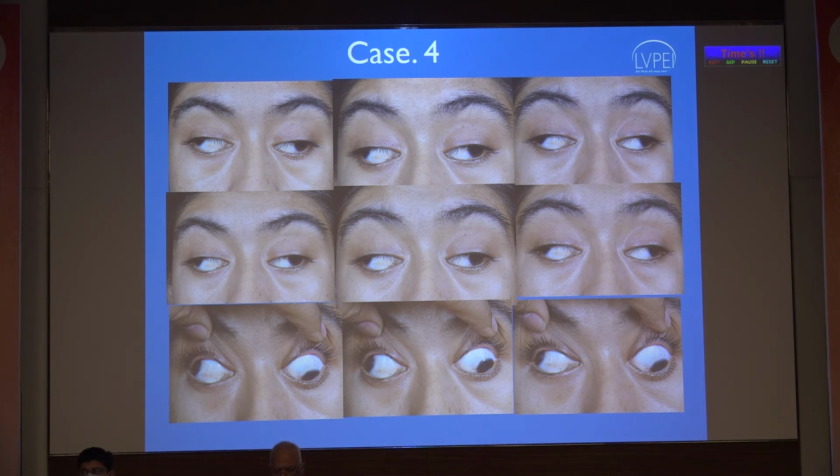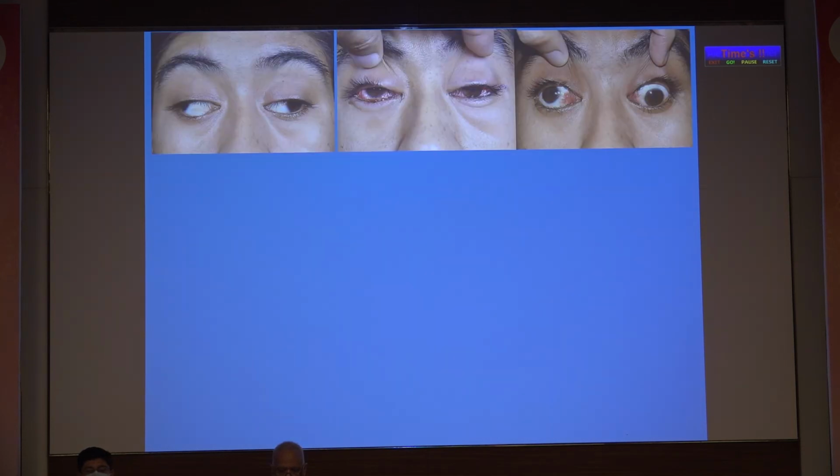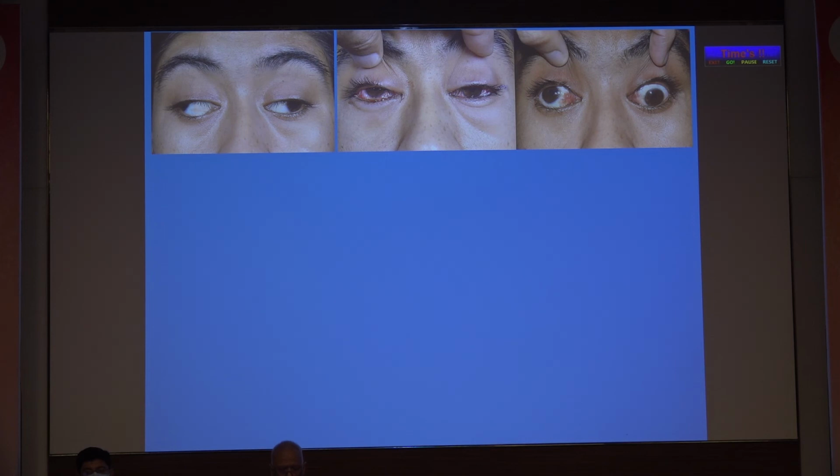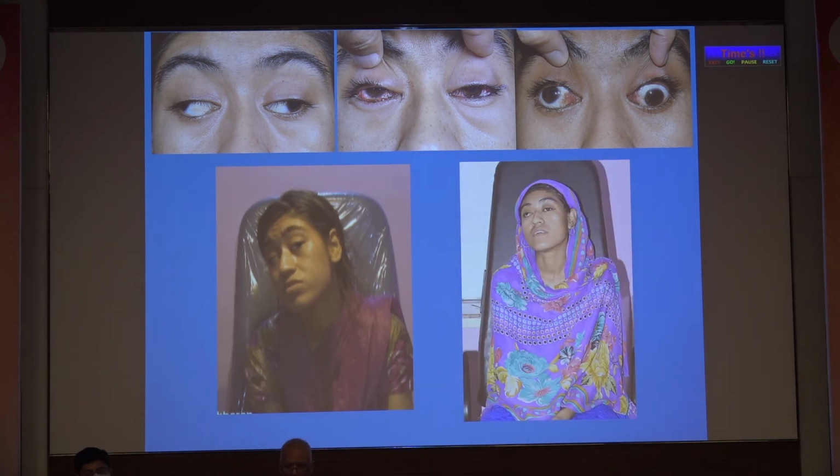Very large exotropia. We had to do a very supramaximal resection for this patient, and you can see still it's not perfect. This is what I just wanted to show, on the table or on the first post-op day. Look at the middle picture. She looks much better, but see what happens after 2 months. It still diverges. So these muscles, in spite of having overcorrections, sometimes over a period of time they can diverge again. This is the pre-op head posture. This is the post-op head posture.